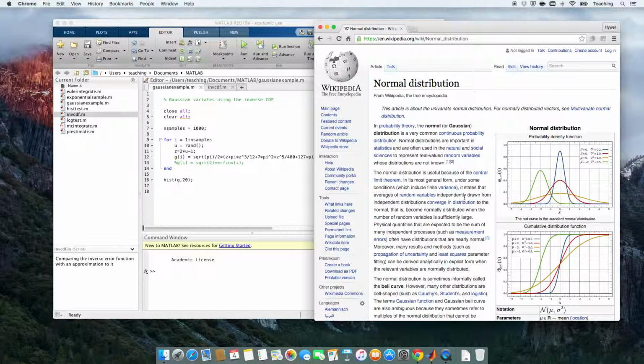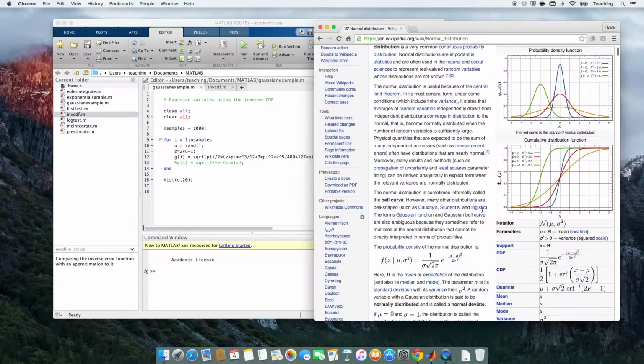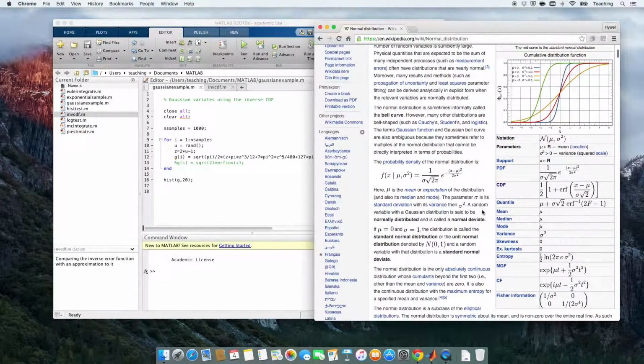Well, we need a formula for the inverse CDF, and it's actually written down here, and it's actually quite close to this quantile function. So we're going to ignore the mu and sigma value, that's the mean and standard deviation. We're just going to concentrate on this inverse error function on the right here, and the fact that we have to appropriately scale that by putting in a uniformly distributed number here and appropriately scaling the overall size, in this case by square root of 2. So how do we actually do that?